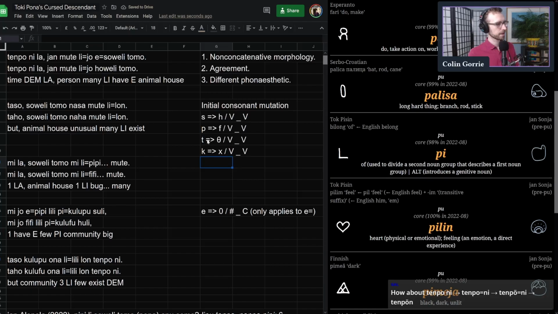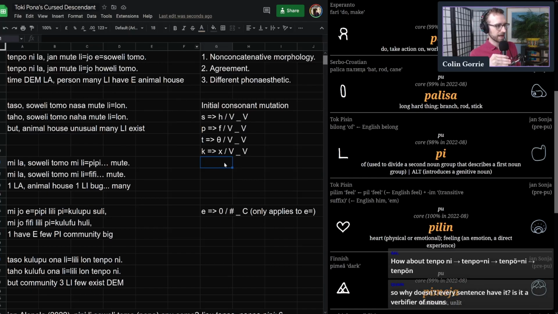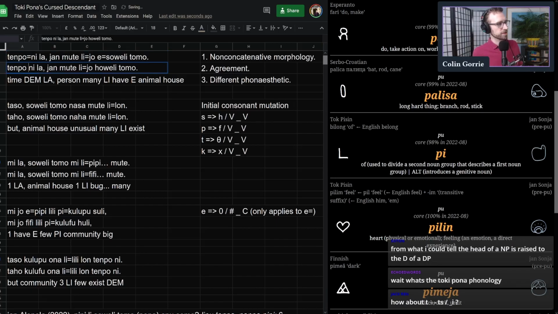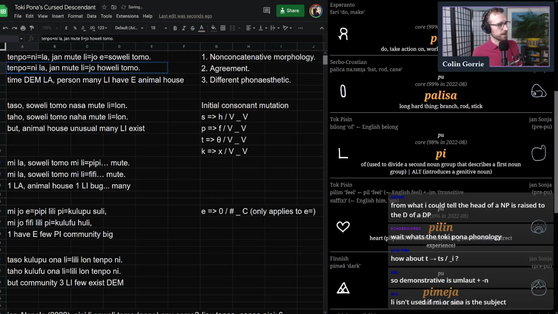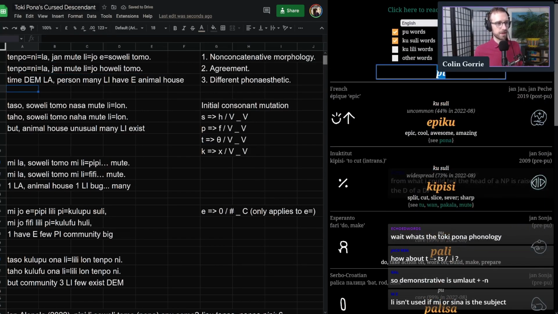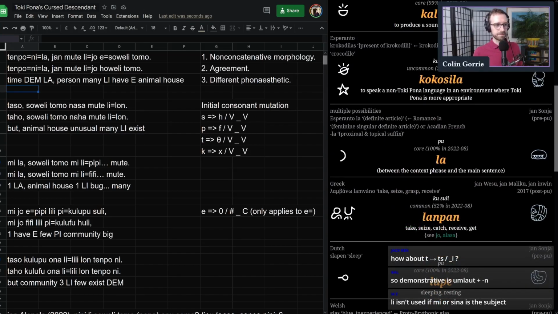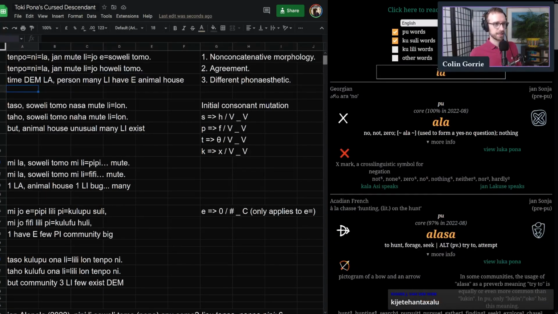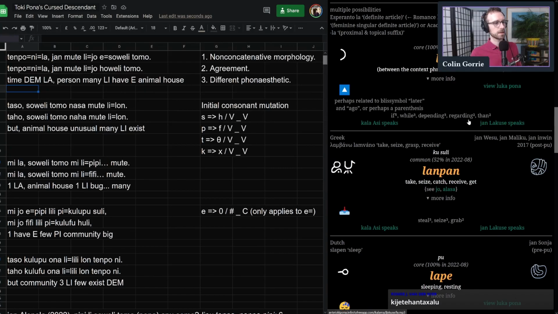Okay, so let's, first of all, so now that we have these sound changes prepped, we have to make sure that we're not missing any other clitics or any other positions that would cause mutation. So I think ni as a demonstrative will cliticize, and la will cliticize as well. So ni is a demonstrative, and la is something like an adverbial or an adverbial marker or a topic marker, something like that. I don't know if there's a way of getting more details here. I think there is. Detailed mode, there we go. Right. Right, okay. So that's good.